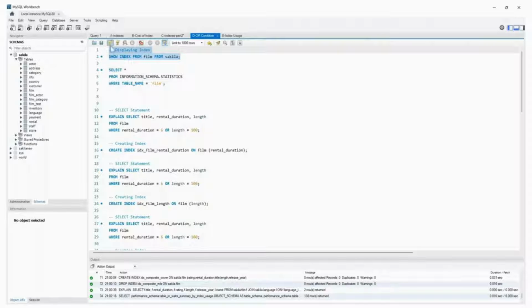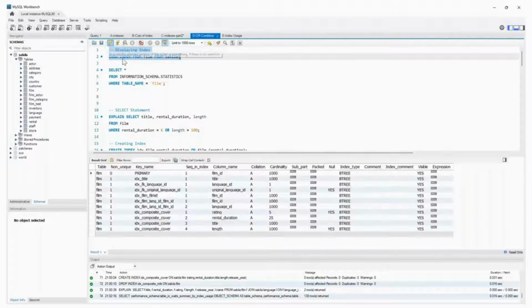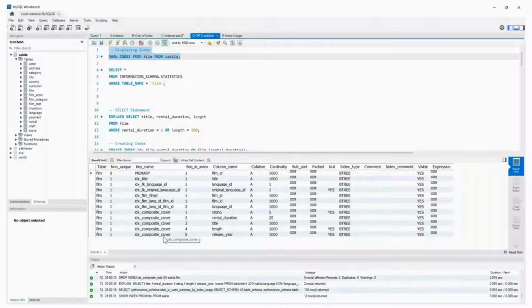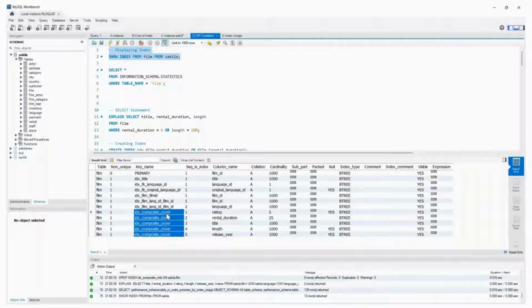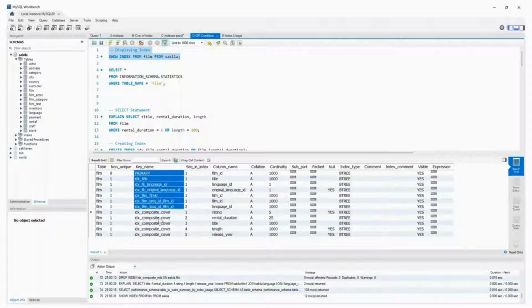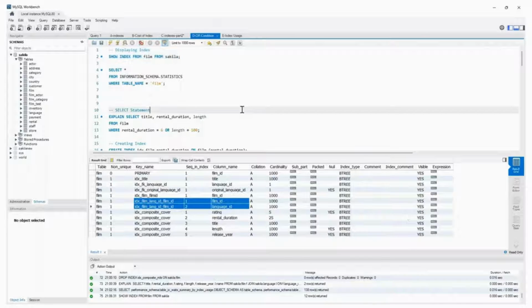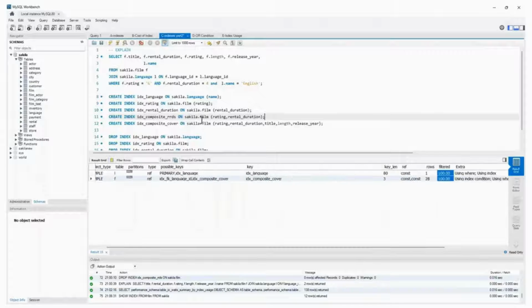So let me just show you some of the indexes on a film table from the Sakila database. It has lots of indexes right now, but these are not indexes on single columns, these are on multiple columns. Because this index is on this many columns, as we have seen, but ideally, you can see how many unique indexes are over here. This is also a single index, and in a similar way. So composite index is the way to go. That's what I totally believe.